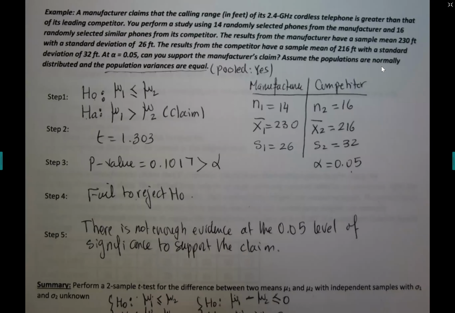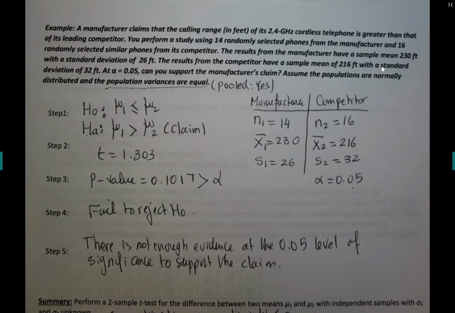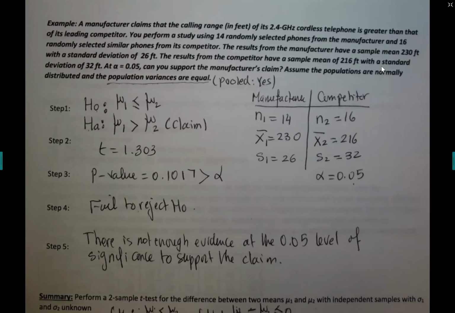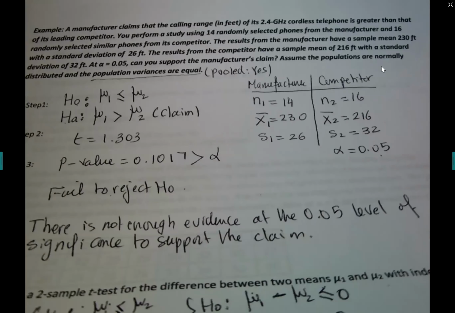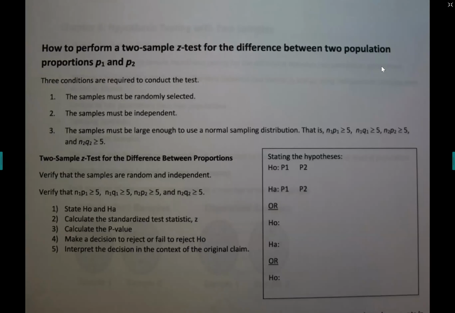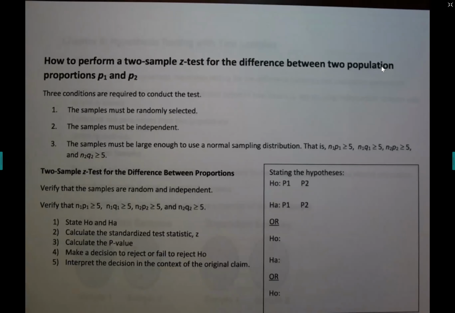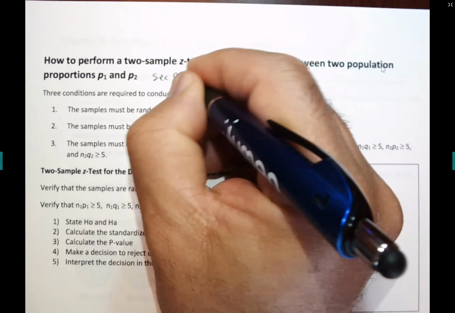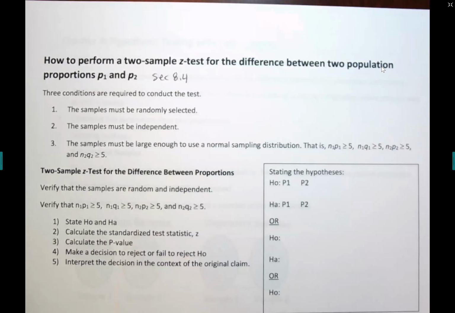I'll do some more review exercises later. And now I'm going to go to section 8.4, guys, and then we'll revisit 8.3 at the very end. All right, so let's go to 8.4. 8.4 is going to be very straightforward, you will see. It's section 8.4, how to test the difference between two proportions. No means it's a proportions.